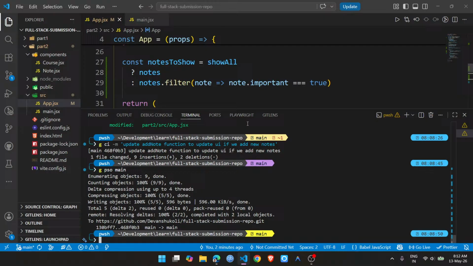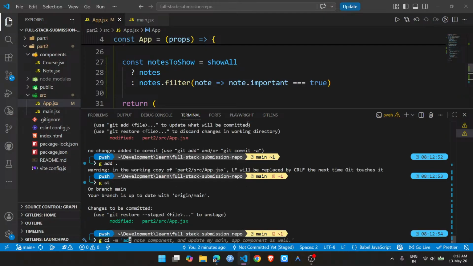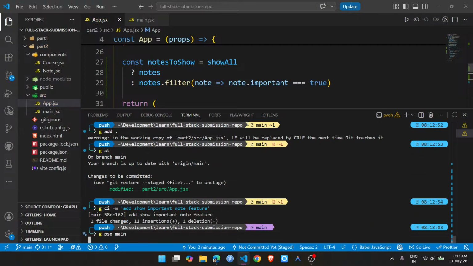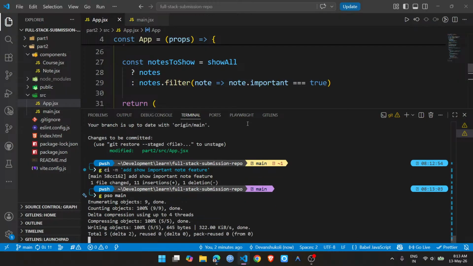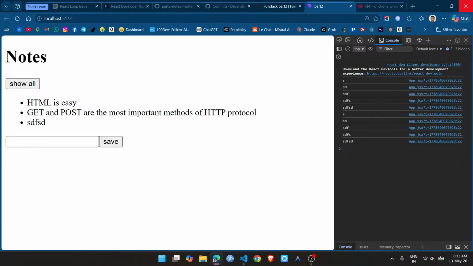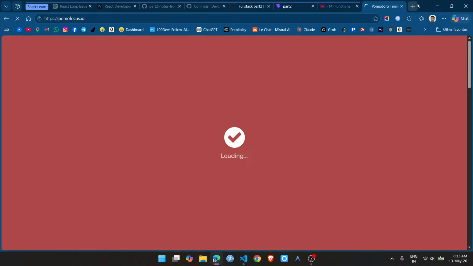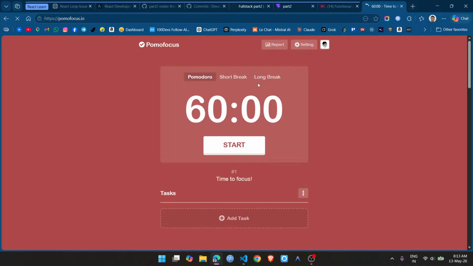Add show important note feature. So main. Okay, so this is good. Let me have a short break and I will get back to you.